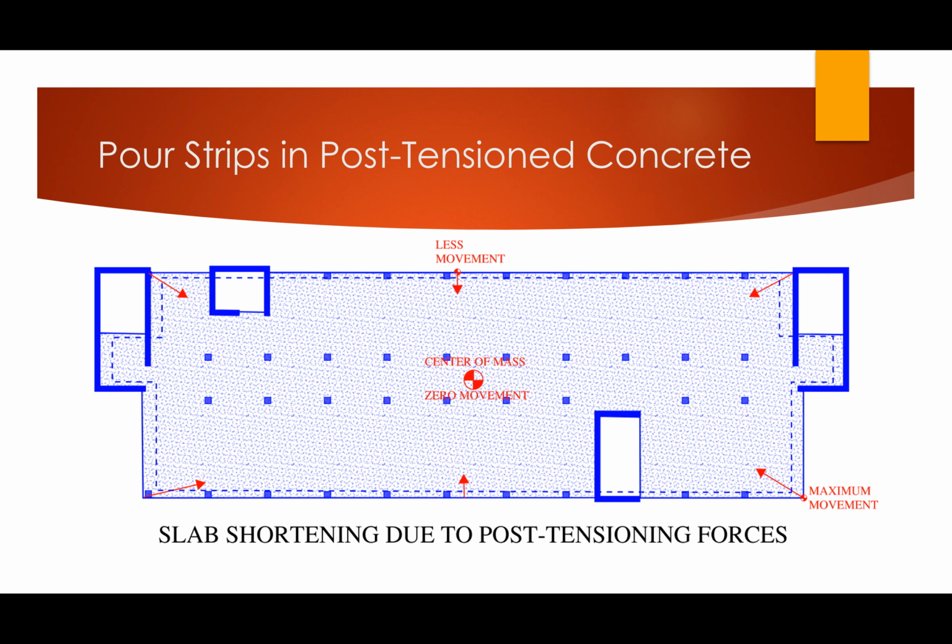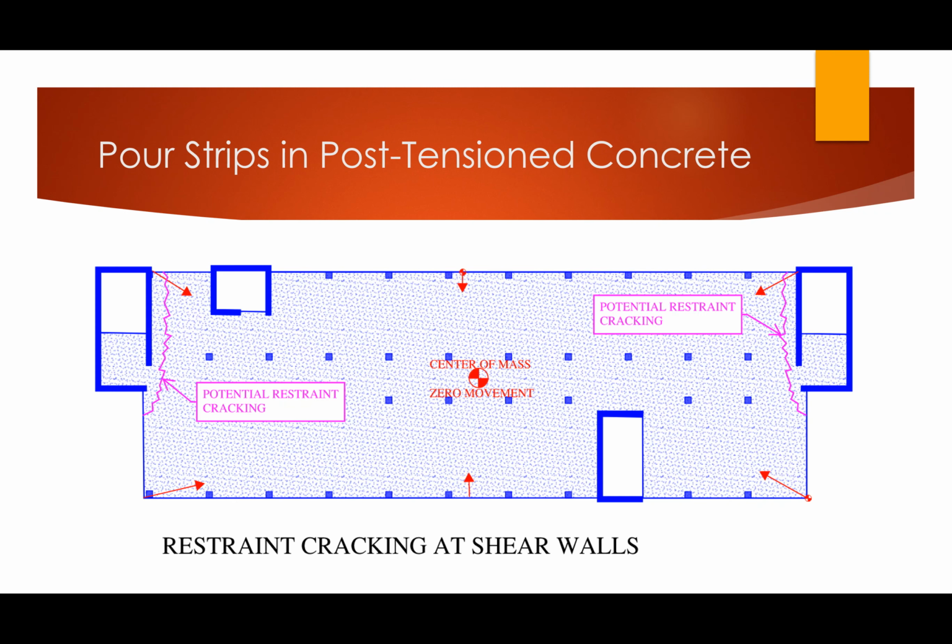So what's going to happen when the slab shortens, and I should say it's not just the slab shortening due to the compressive force, but also normal concrete shrinkage. It's fighting against your shear walls that are pulling back the other direction. The predictable, inevitable result is that a series of cracks are very likely to form. And of course, the larger the structure is, in this case the left to right direction, the more cracking you're going to see.